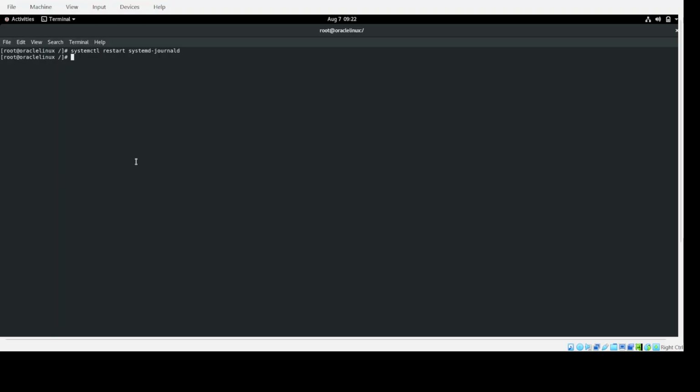To verify the persistent storage, we will run ls /var/log/journal. Enter. Here we get the persistent logging is enabled and we see the directory named by the machine ID.